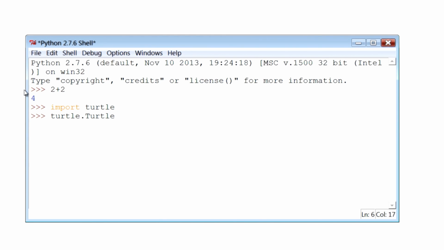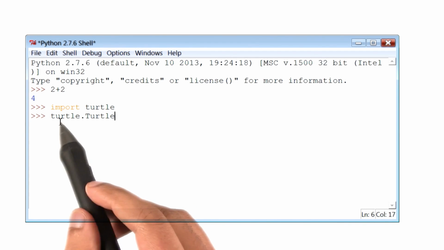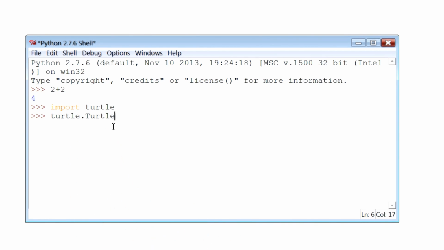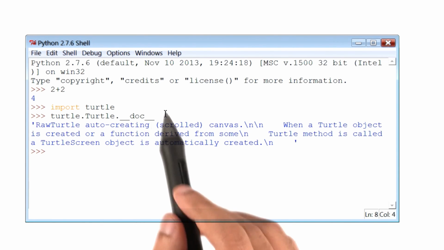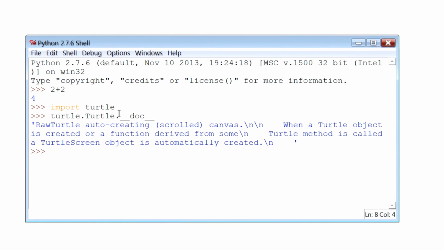Then let me see what happens when I use the class name turtle.Turtle. Remember, this was the name of the module or the file, and this was the class name. So if I use the class name with the prepackaged variable called __doc__, let me see what it prints out. Aha! I get some documentation on the class Turtle. Now I wonder if I can use this variable __doc__ with my class Movie.